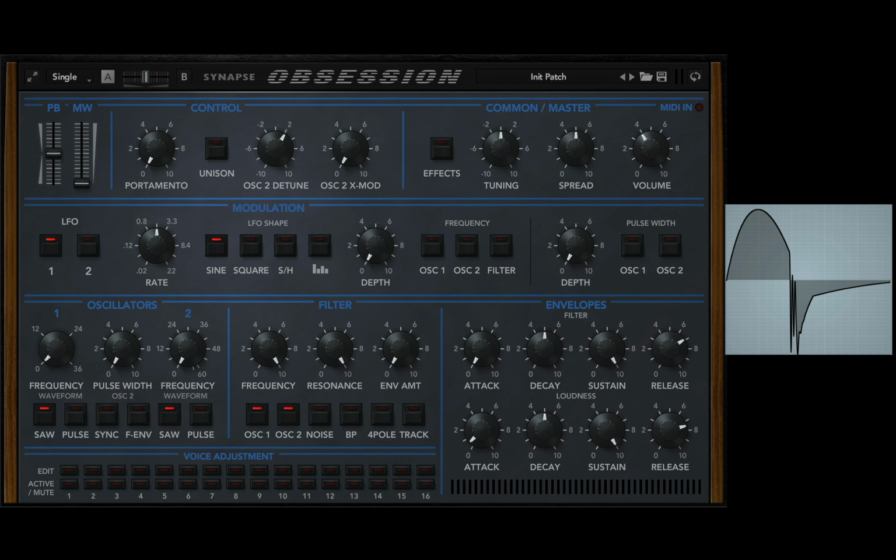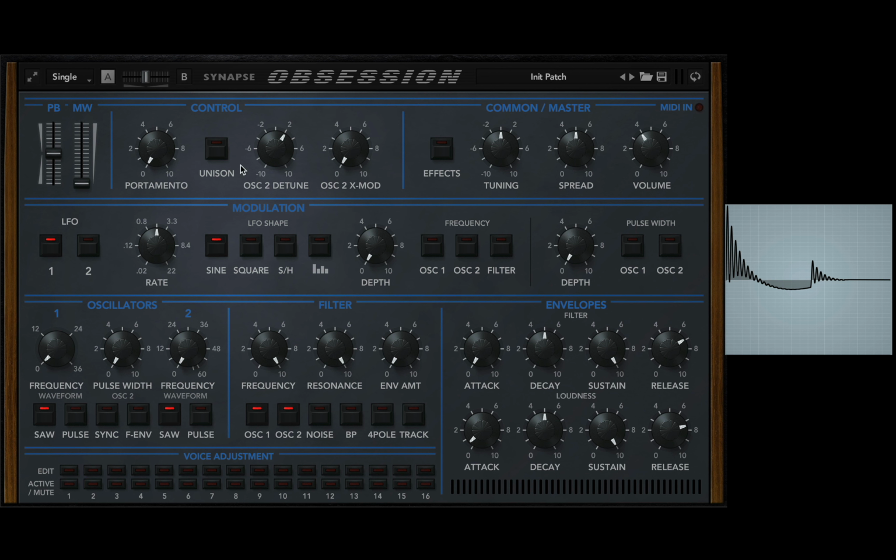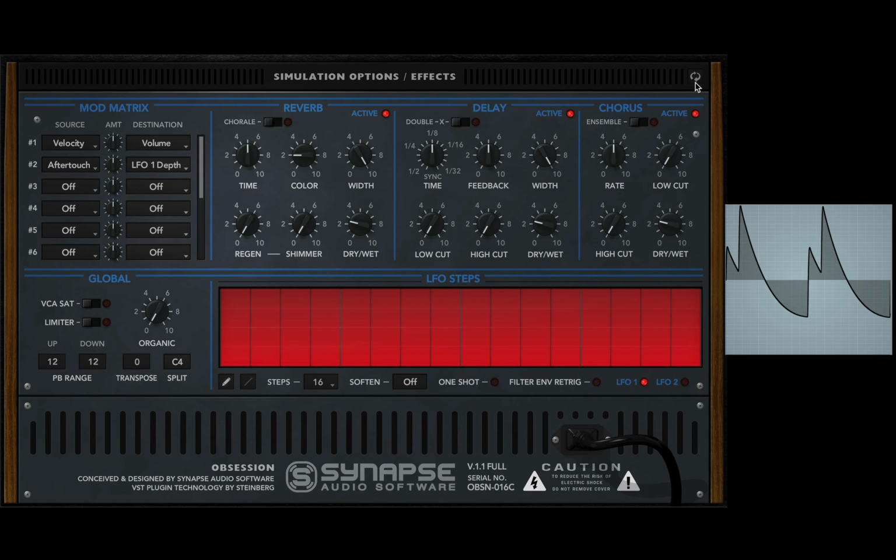So let's go ahead and test out that organic sound so you can hear what that sounds like with just a single note. Before I do that, I'm going to turn down that detune because I want you to see how the waveform moves once you activate that organic.